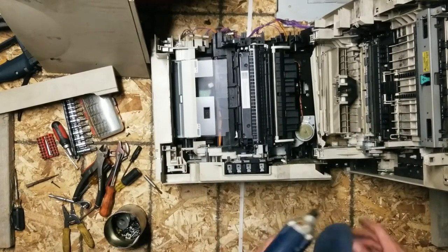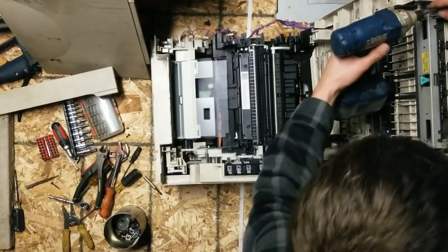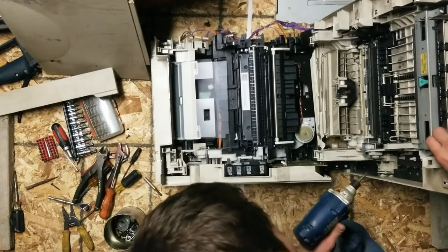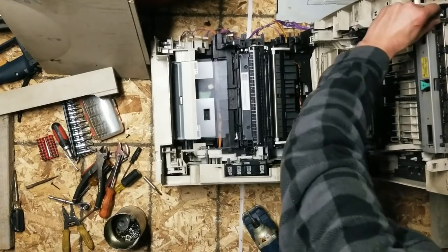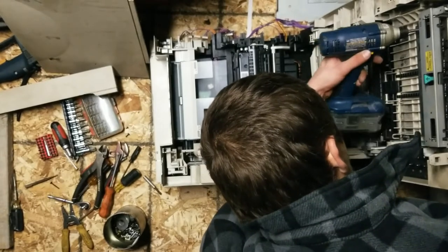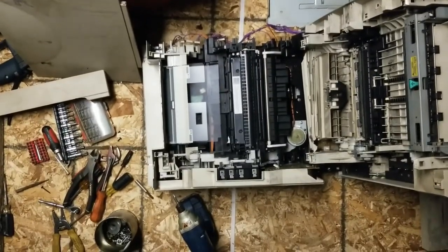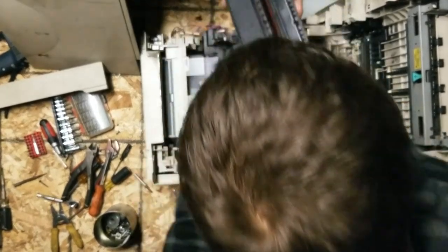I'll go ahead and play with that while I have it there. Try and get some of this metal out of the way, get springs and stuff off of this thing. Nothing moving yet there. Screw the ground chassis wire here, looks like. There we go. Make sure I'm sticking the corner here. Yeah. Very good. Okay. The whole carriage mechanism. Wow.